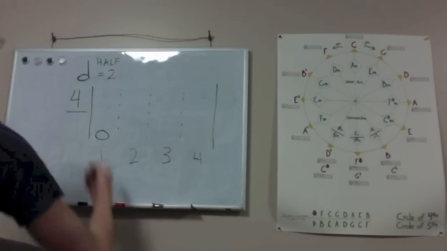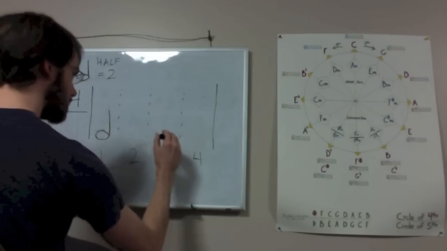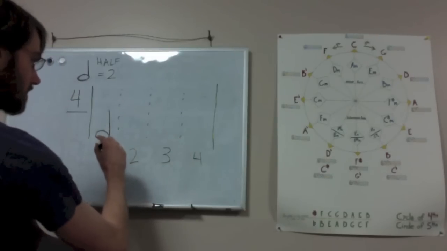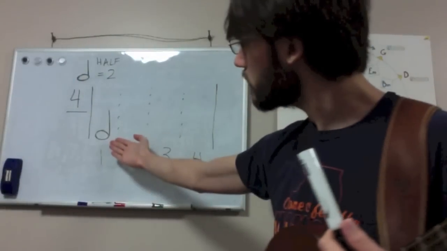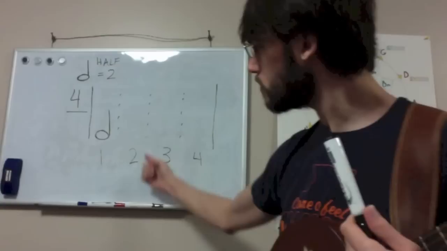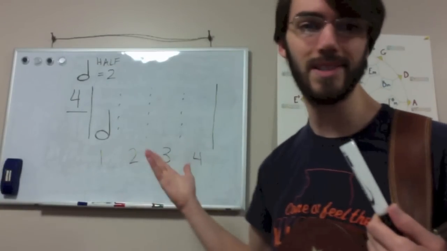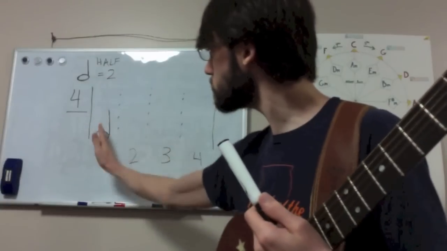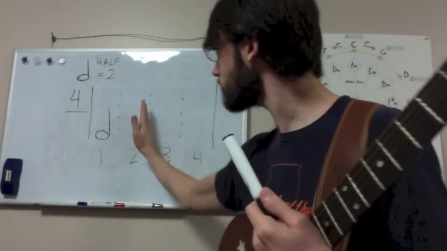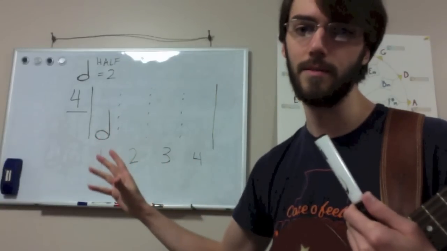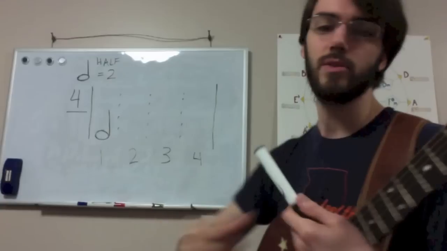So I'm going to take this whole note we have in the first measure and add a stem to it. Now it is a half note. And so this half note is half as big as that whole note, which means that it only takes up half of our beats. It doesn't take up all four like the whole note because it's not as big. So it's taking up this beat, all of it, and all of this. So exactly half of the measure is full of this half note. All right, so that leaves us two extra beats.